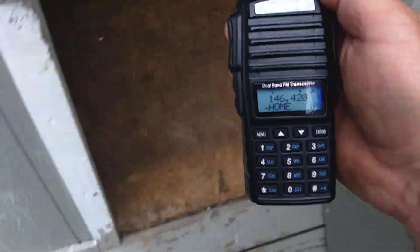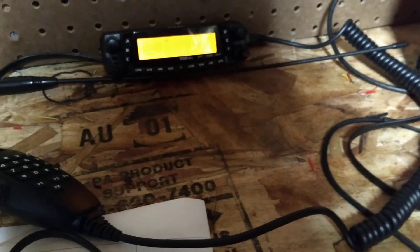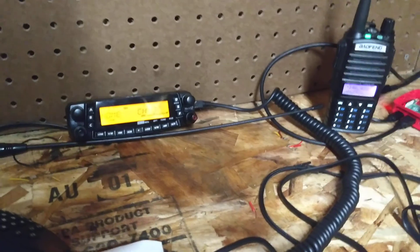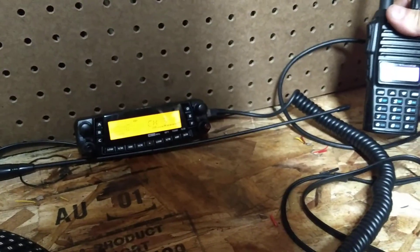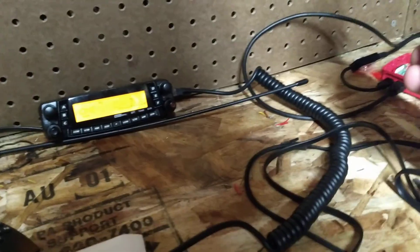It works — pretty cool! And that's on my dipole, so it's probably not the best as far as reception goes. I'll turn it back to my beam. It's just an option for you if you want to do it. You can see it's coming in here on channel 3 and broadcasting it back to home on low power.